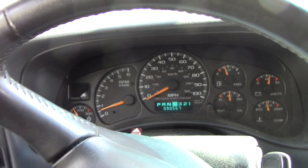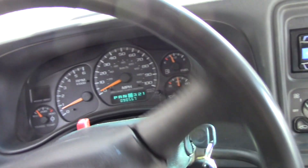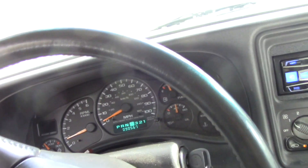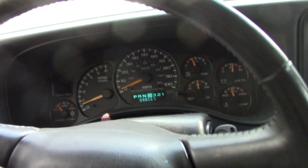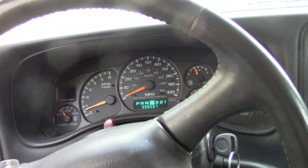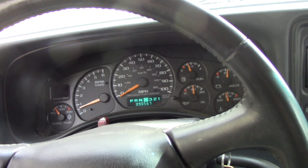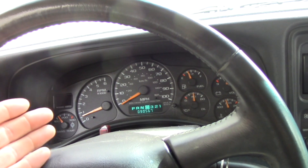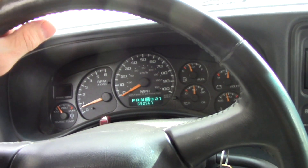I'm just getting back to my house. I took it up on the highway — nothing, no engine light. This issue is resolved. You have to find an old-school mechanic who'll charge you $40 or whatever the price is in your area, and you're golden. I'm out $250 from Chevy and they didn't fix it. I'm guessing they haven't worked on a 2002 in a while, or maybe the mechanic was too young and had never heard of this.